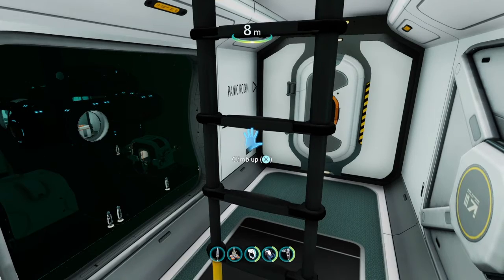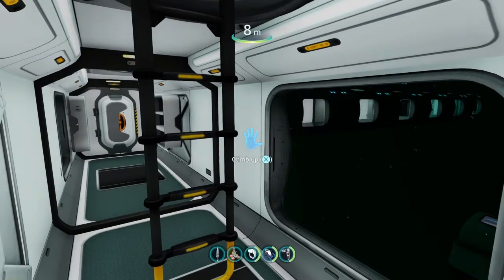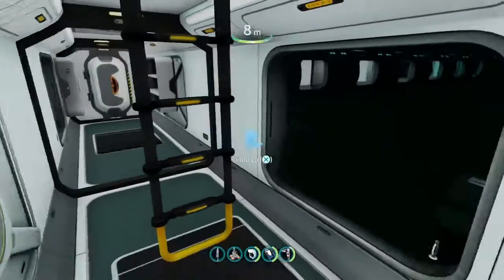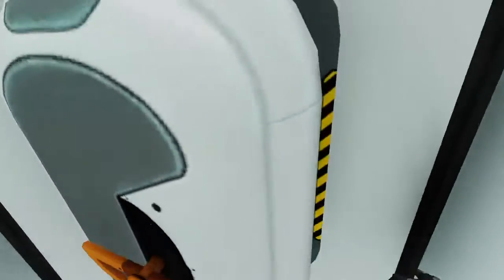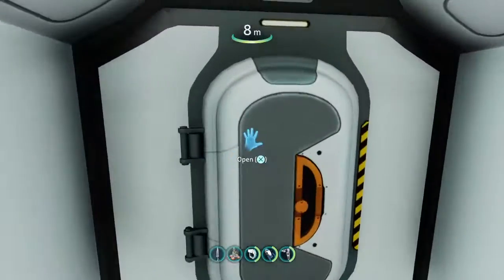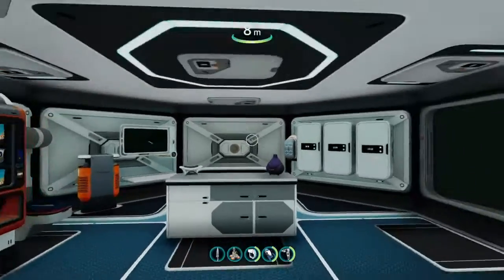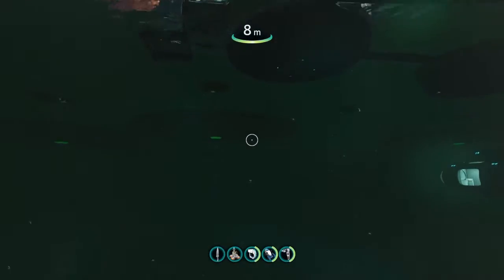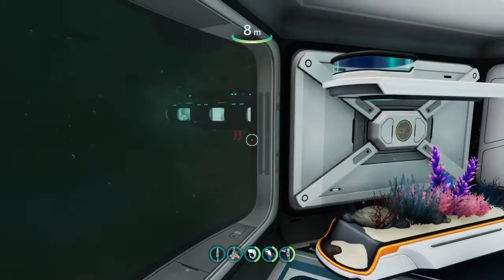Right, so something I forgot to show you is the panic room in that. So I'm just adding this in because what I'm gonna do next is top up the prawn suit and then just go do all the random stuff and completely forget about this room. So what you have in here is a completely armored corridor, and if you open this door, then we have a panic room.